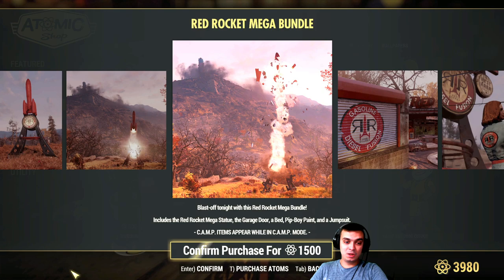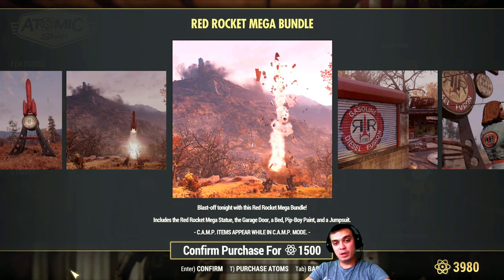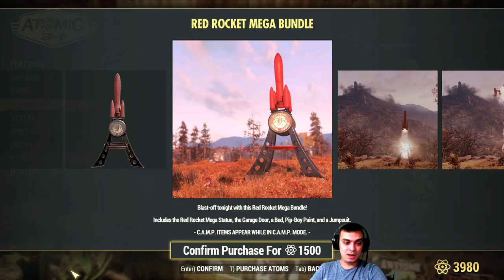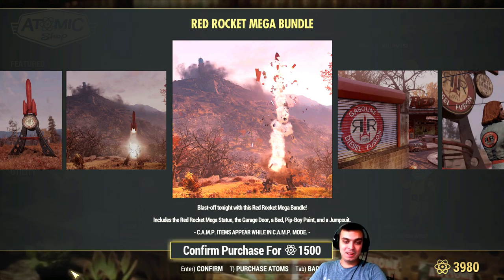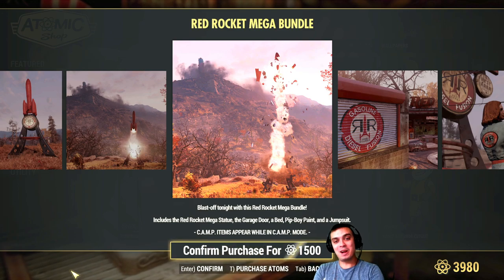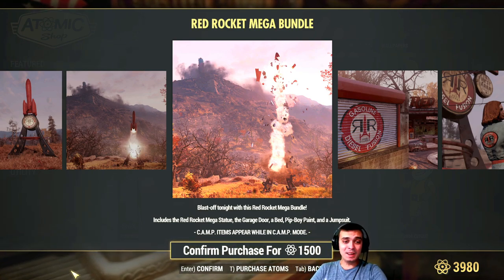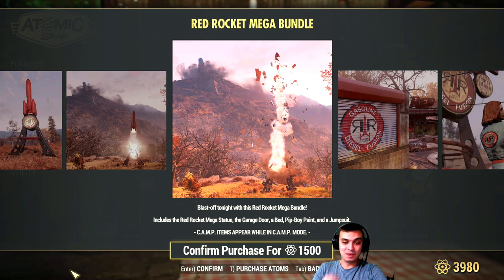It's not something that you can go and interact with, let's take for example the Hero Wasteland statue that you interact with and makes a nuclear explosion, right? It's not the case with this item. With this item, the only way to make it actually fly and blow up is build your flamethrower, aim it right at the statue, turn it on, poof, and you will make your Red Rocket fly, but you will need to rebuild it again.